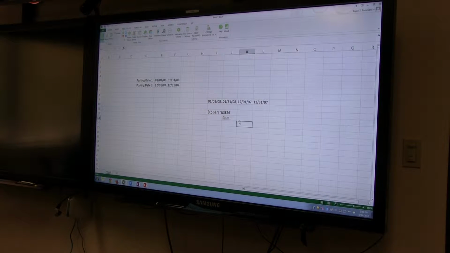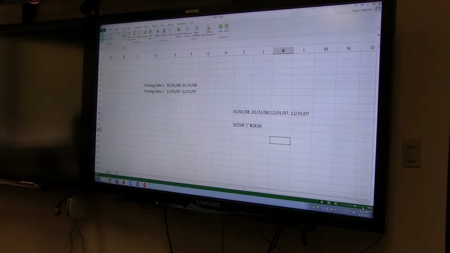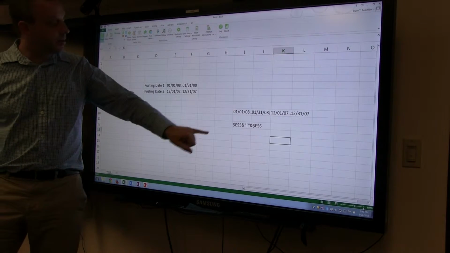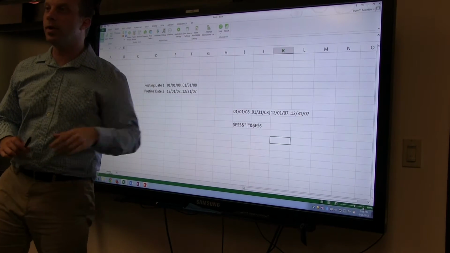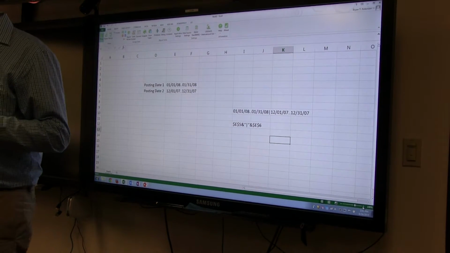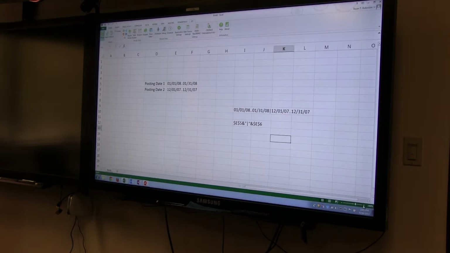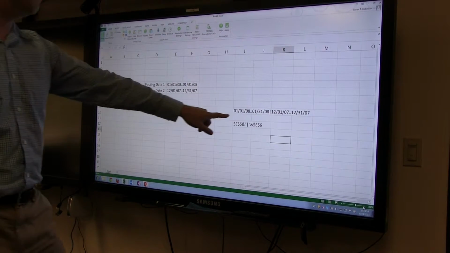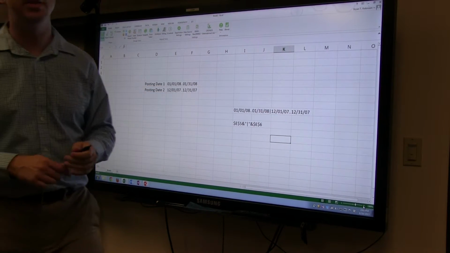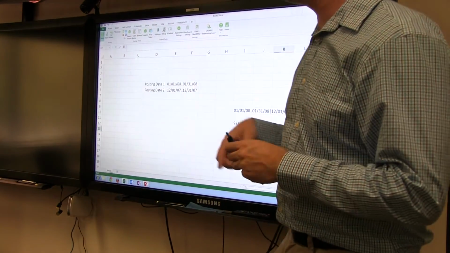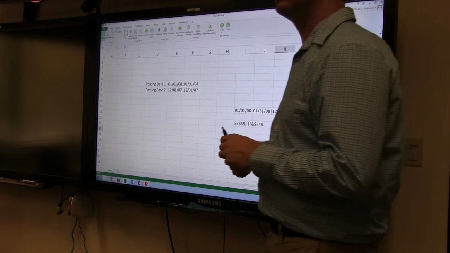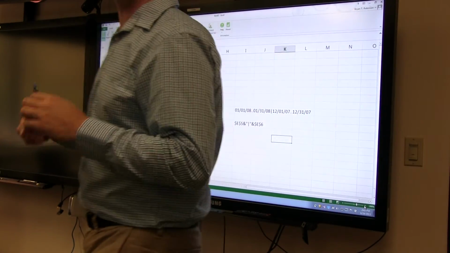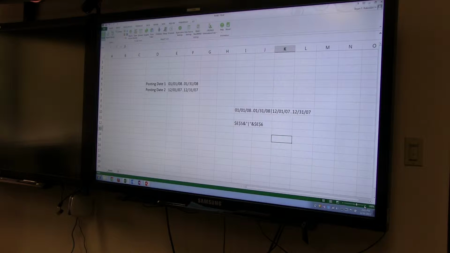This is going to be one of your filters in your function. So I need to say, okay, bring me back all the customers that posted in this date range or that date range. Whenever you're making a reference to the posting date for the items or the customer, we want to make sure we get both of these date ranges. But I can't just say this or that. It doesn't understand it. So I need to do this weird little ampersand, concatenate this little pipe in between them, and then look at this other cell.